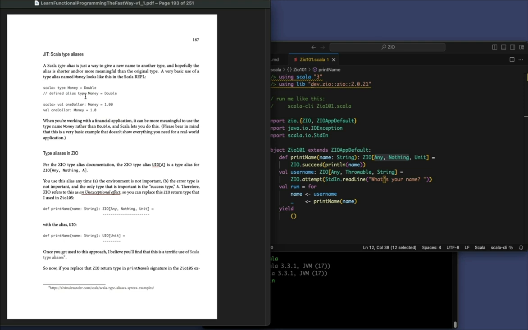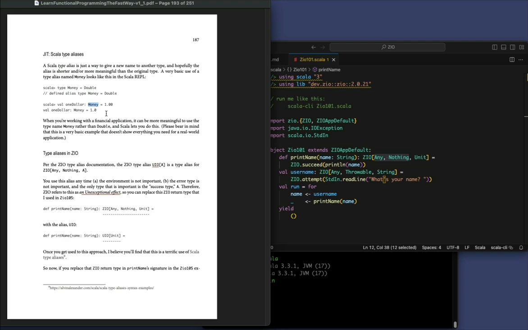What these things do, I'm not going to get into this in the Scala REPL for us, but what you could do just to create a simple type alias would be something like this. So you say, I don't want to use the type Double. And actually, you shouldn't use the type Double for money, but just in this example, I don't want to use the word Double when I'm referring to money. I want to use the word Money to refer to money. So now what you could do after you create this type alias right there is you can say, well, now I want the variable $1 to equal this expression right here, which is normally a Double, but now because of that type alias, I can refer to it as Money.